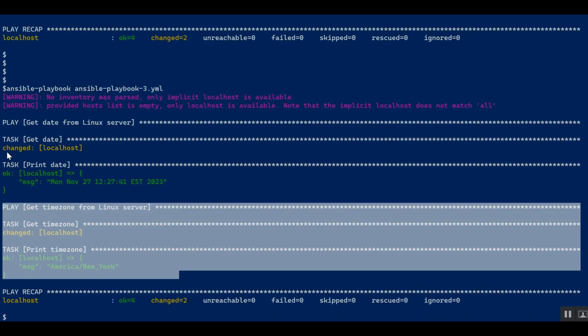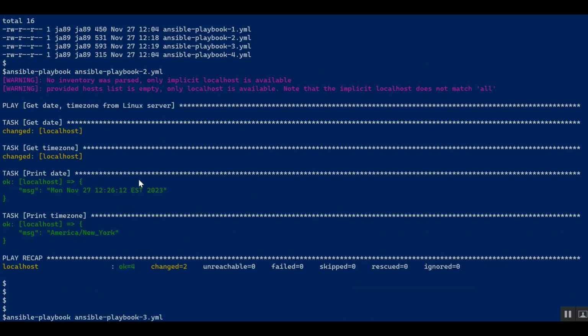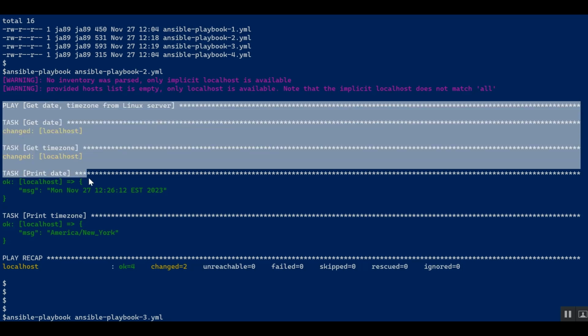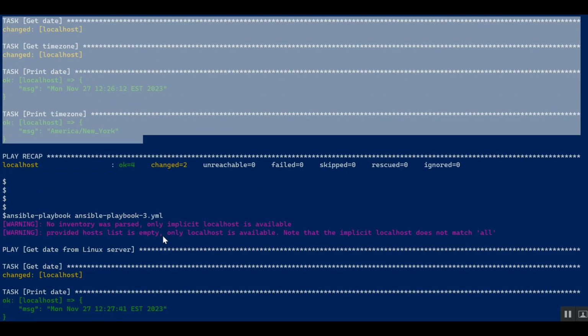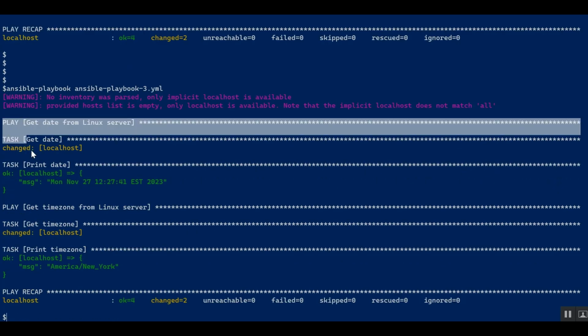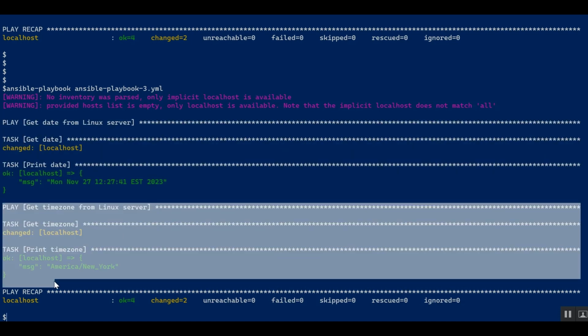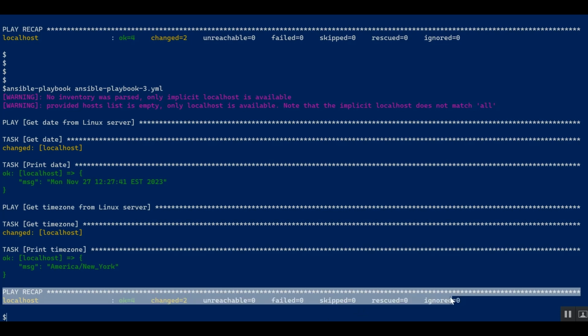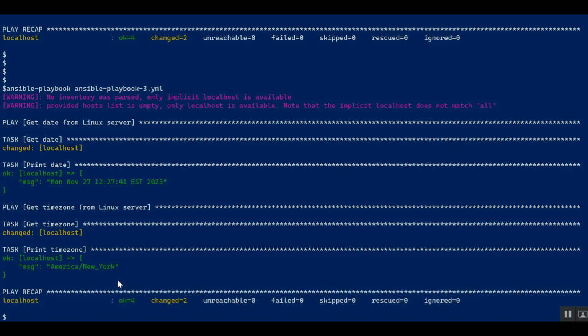So in this case, you had 2 plays running one after another. Whereas in the previous playbook, there was a single play running 4 tasks. But in the second playbook, we had 2 plays running 2 tasks each, essentially doing the same thing. And the summary in both cases is the same because the summary is for the whole playbook, not for the individual play. So that's how we can run the Ansible playbook.